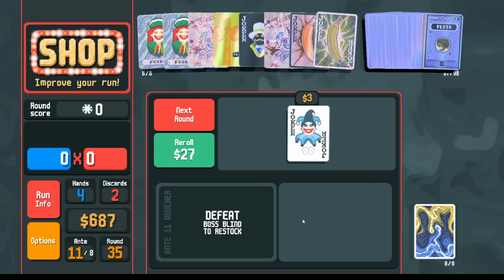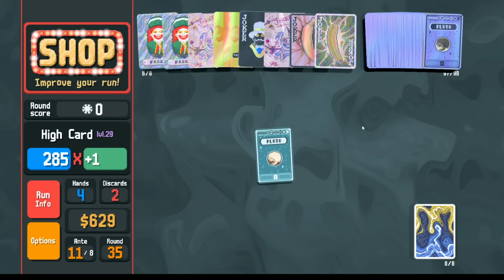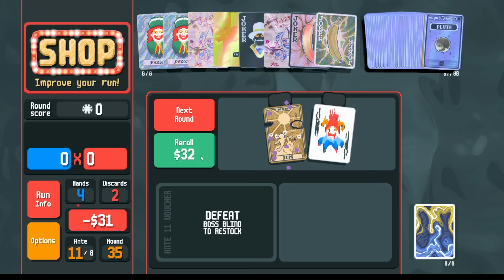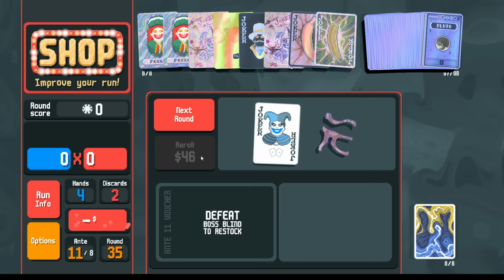So if I reroll twice, there's a Pluto that I can pick up if I want. And then guess how many times we're gonna reroll now? I've got written down 17 times. It's basically, we reroll until we're out of money. Which I think does it, we're out of money.